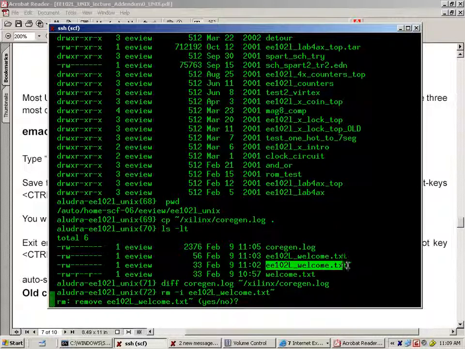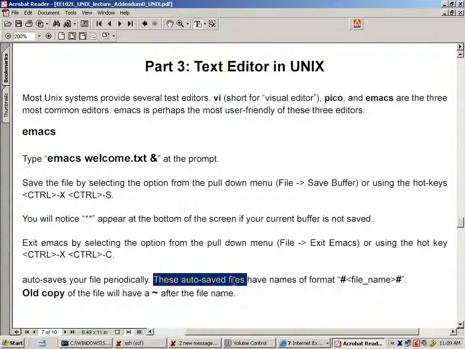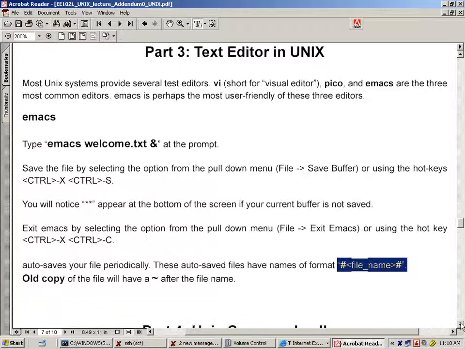This is the old copy and this is the current copy. Then periodically while I'm editing, it does autosave, and the autosaved file will be within the pound symbols, pound filename pound. Let's proceed.